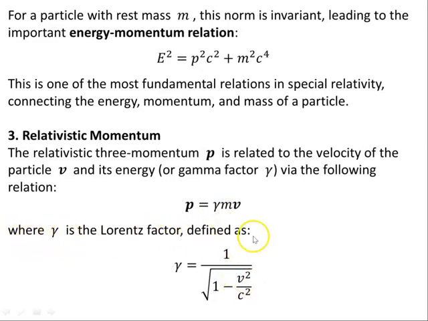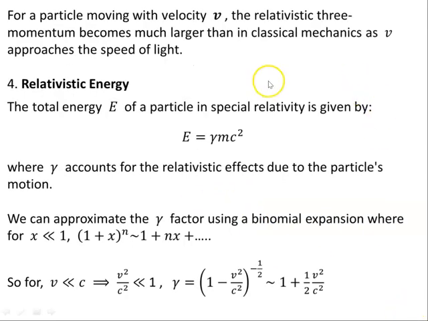Where gamma is the Lorentz factor, as defined by this object here, which I've covered in previous videos. But if you're at rest with respect to the mass, then v is 0 and gamma is just 1, and you just have m times the spatial velocity, spatial components. The point of this is that this can get very large for higher speeds. The closer you get to the speed of light, the greater is the gamma factor, as you'll see shortly.